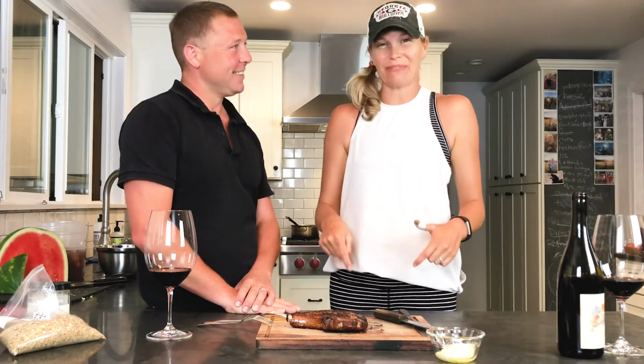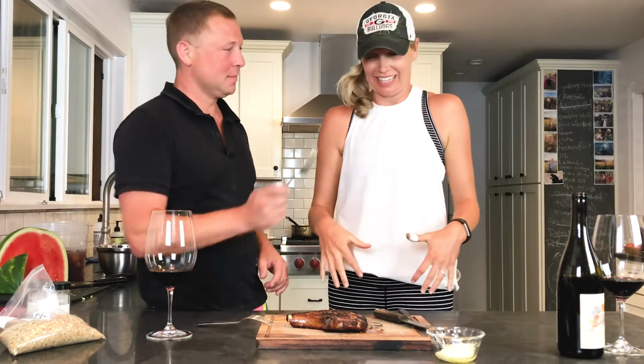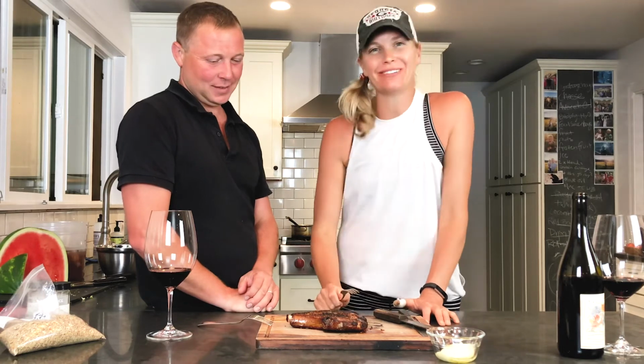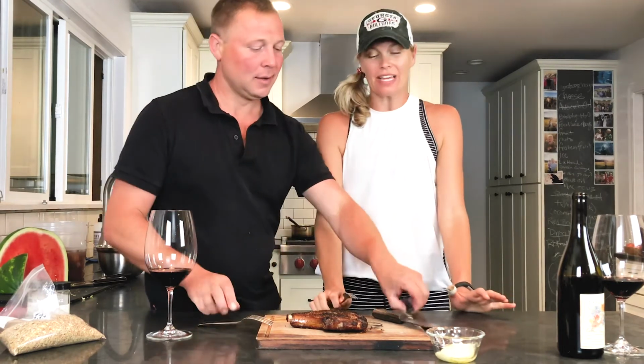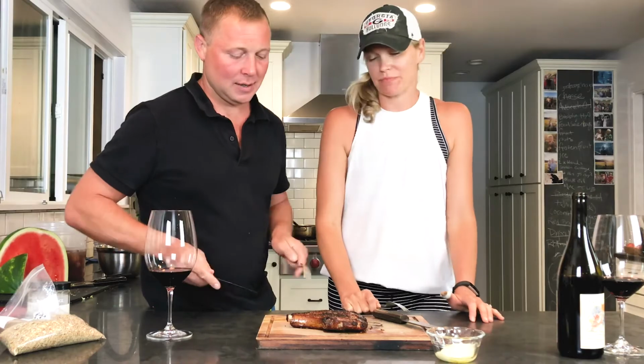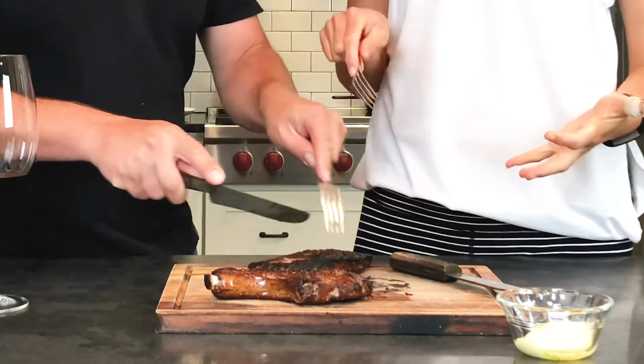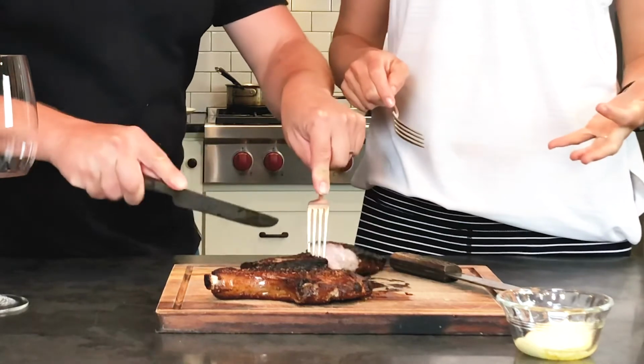This is my favorite part of Sip and Savor, is eating it. I wish you guys were here with us to really enjoy this. You have to make this. All I smell is this delicious, smoky, charbroiled, beautiful, beautiful pork chop.